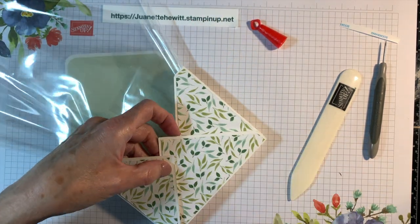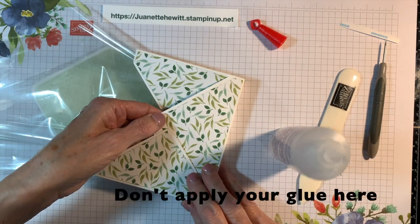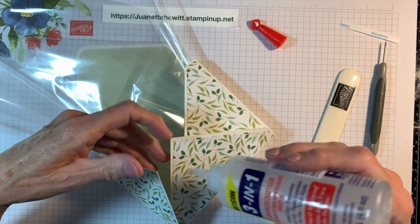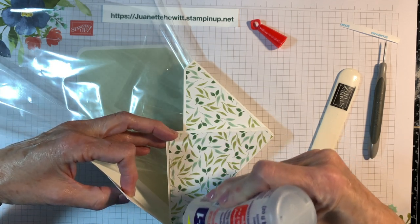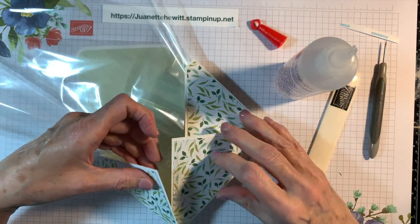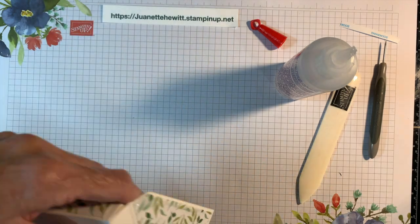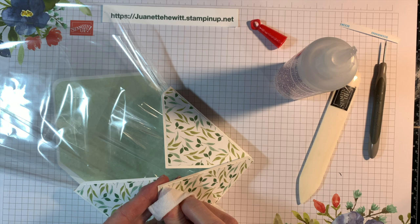Because I have to measure the card that will be attached to the back of the box, and it was a little bit finicky to draw the outlines with my pencil. Now, here again, I make a small little mistake here, but again, thank goodness for liquid glue. You should not apply your glue to the outside of that middle flap. You want to apply your glue to the bottom of the side flap.